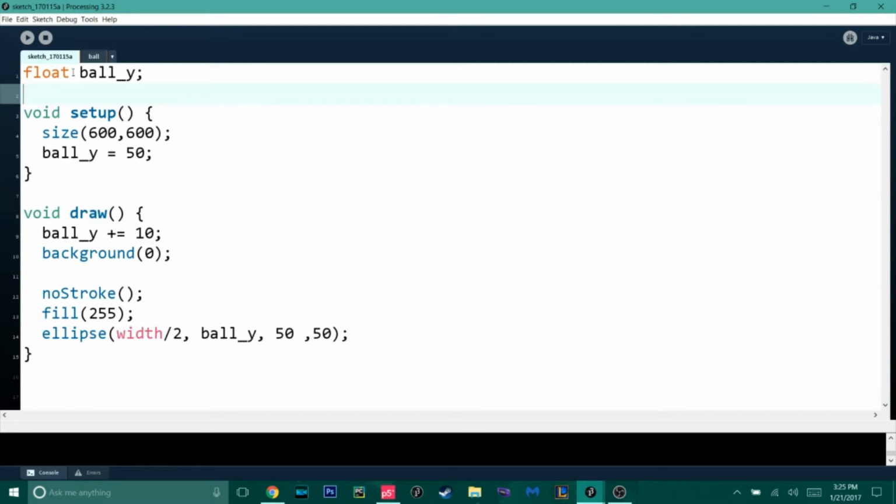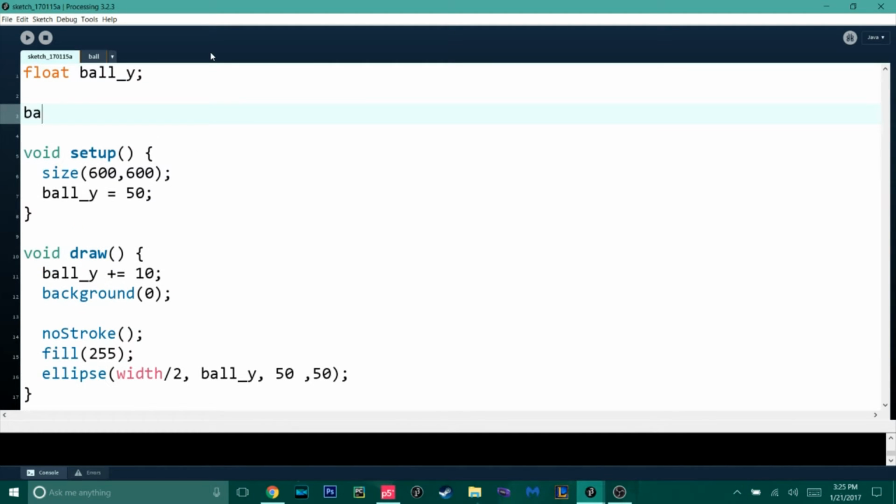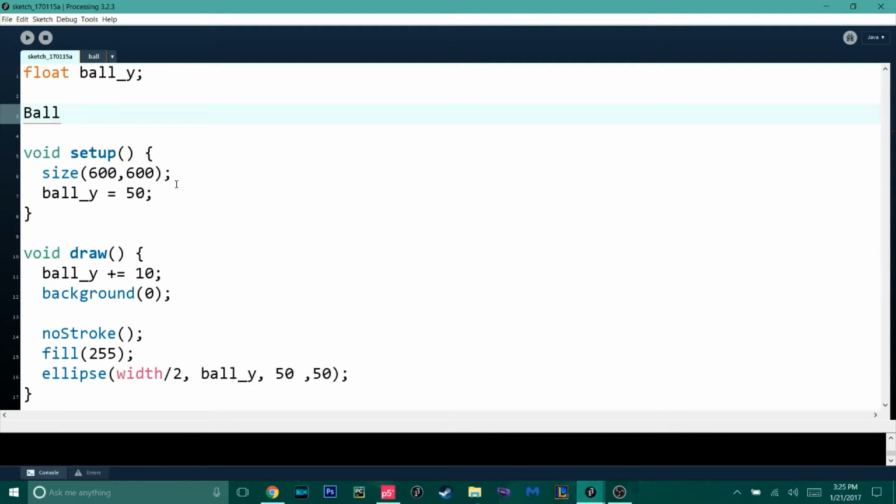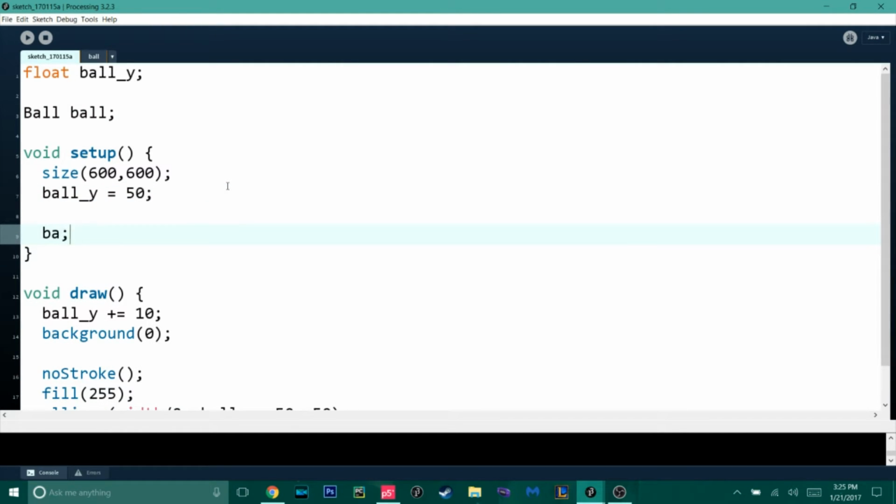So before we put any kind of code, we need to, in our main sketch, initialize this object. So to do that, we'll call it Ball, capital B-A-L-L, because that's the name of our class here. That's how I named it. And that's the class that we want to initialize to. And what do we want to name this variable? We'll call it ball, semicolon. Now that we initialize the object, we need to actually make it. What you need to do is ball equals new Ball, open, close parentheses, semicolon.